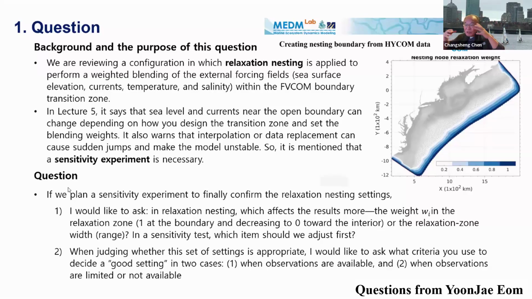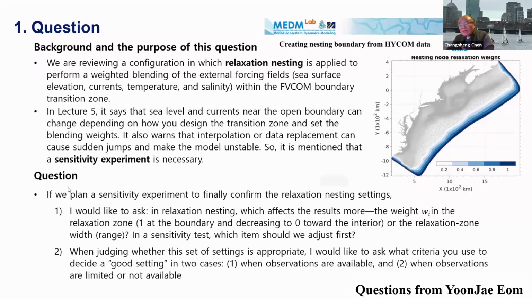However, if you don't have observation data, you should look at your local model and adjust the tide to make sure you get the tide correctly. Then you add a larger model inside, but only for the low frequency part. For this one you have to consider relaxation. Also, you can use what is called indirect nesting. Most of the time I use indirect nesting, because you don't want to change anything you are already simulating locally. You only want to add information the local model is missing. That's why I use indirect nesting.